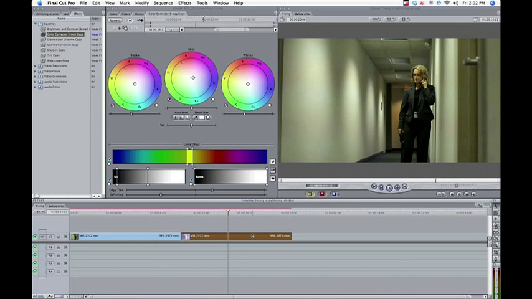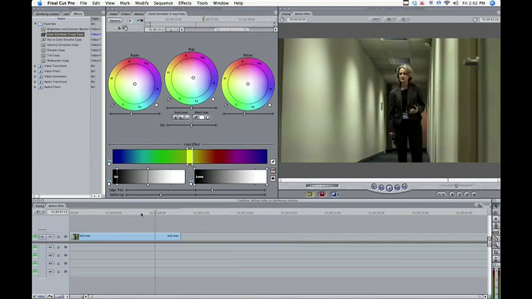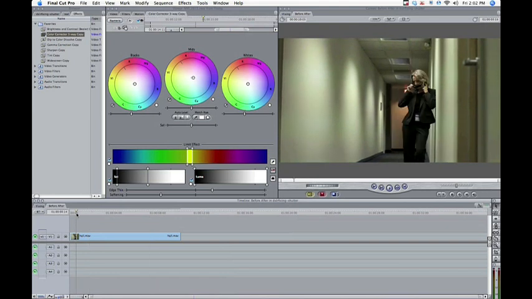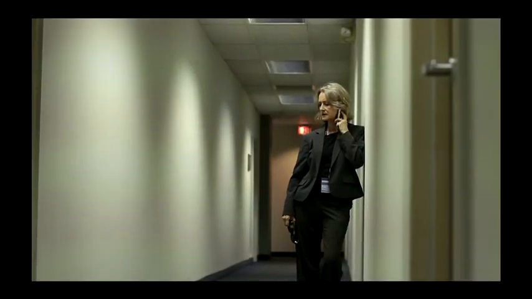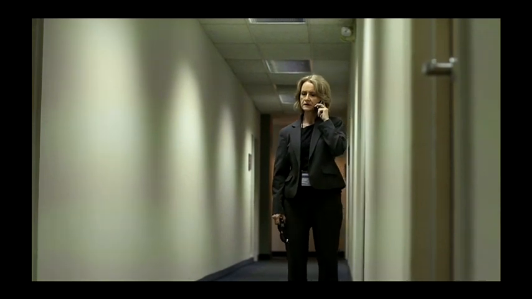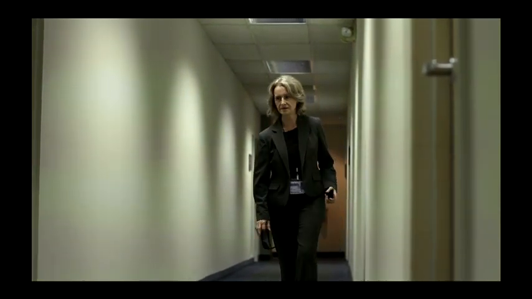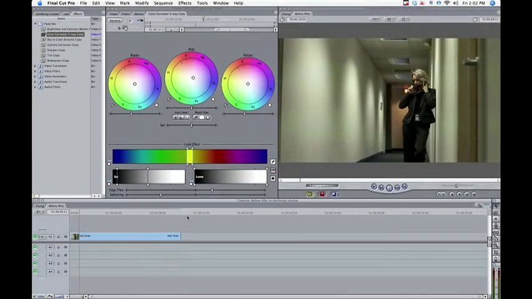And from there you can begin to grade and do whatever kind of color work you need to, depending on if you're using Final Cut or if you're going to Magic Bullet. You want to get that footage ready, and this is one of those steps. So from here you would export it, and I've already done that and brought it back in. If I scroll, you still see the lines, but the big difference is when I actually play it back in real time, you can't even tell they're there, because the colors have been adjusted to fit the rest of the scene.